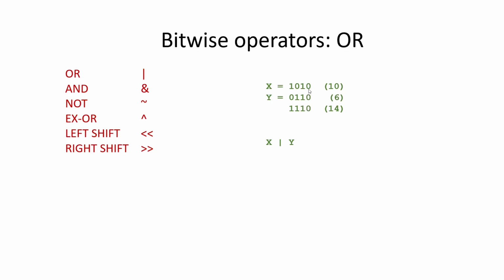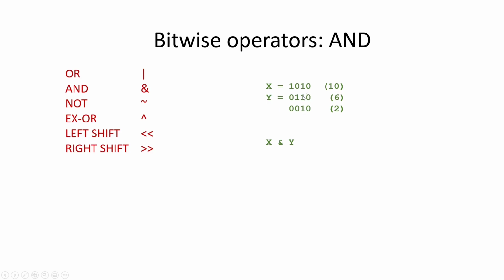So for an OR, if either one of these is a 1, the result will be a 1. Only if they're both 0 will it give me a 0. So in the B1 position, I've got 2 1s. That's going to be true, so we'll have a 1 there. Here we have a 1 in that position, so we'll get a 1. And here in B3, we have a 1 in the x variable, so that'll be 1 also. AND works exactly the same way, except that instead of a 0 when they're both 0, they have to both be 1 in order for the result to be a 1.